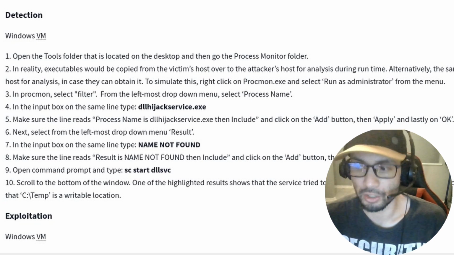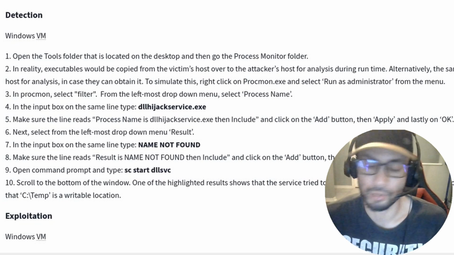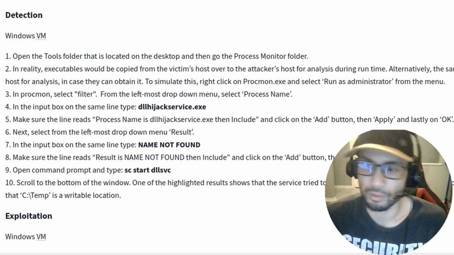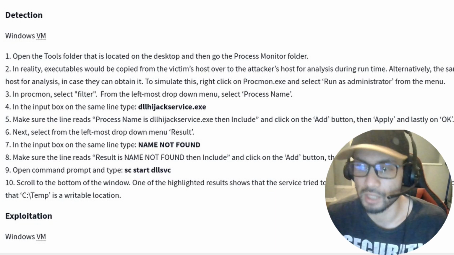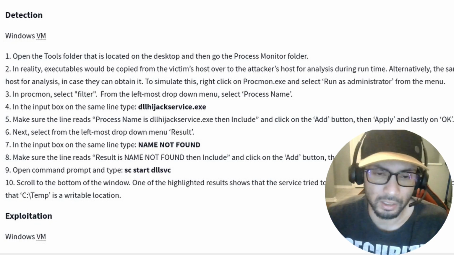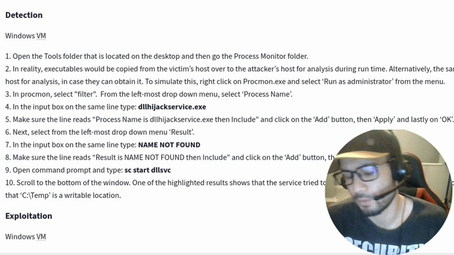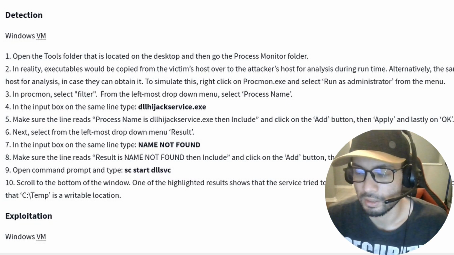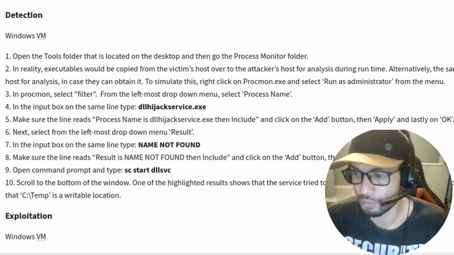DLLs facilitate code reuse, modularization, and efficient memory usage. They allow different programs to share a single copy of functions or resources they need. If you use Linux, it's kind of like a .so file, I believe. So like the shared single copy of functions or resources.